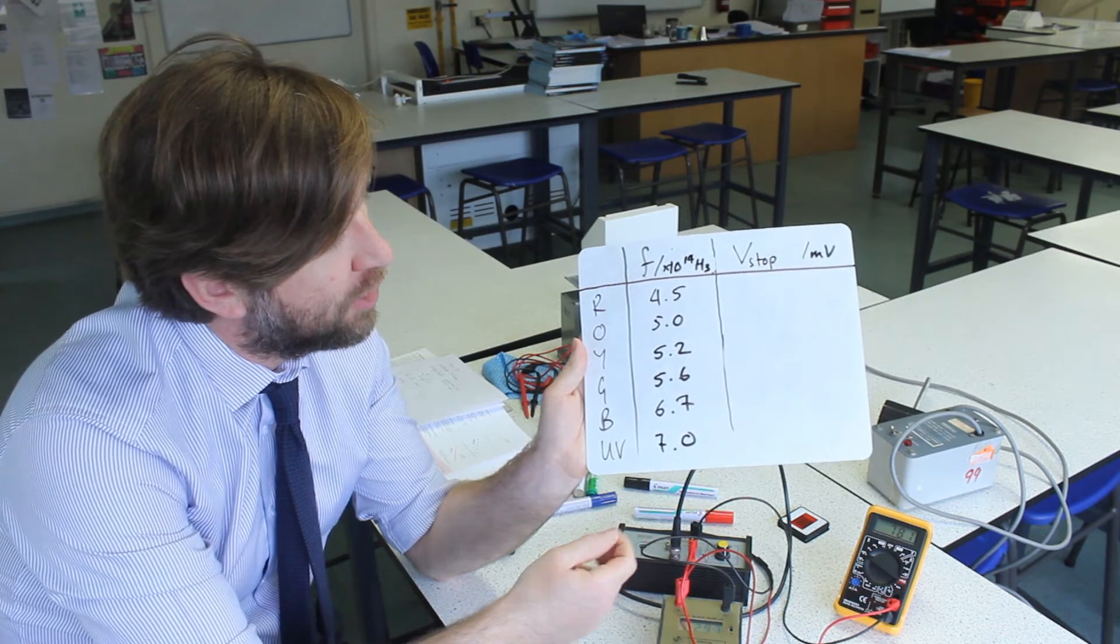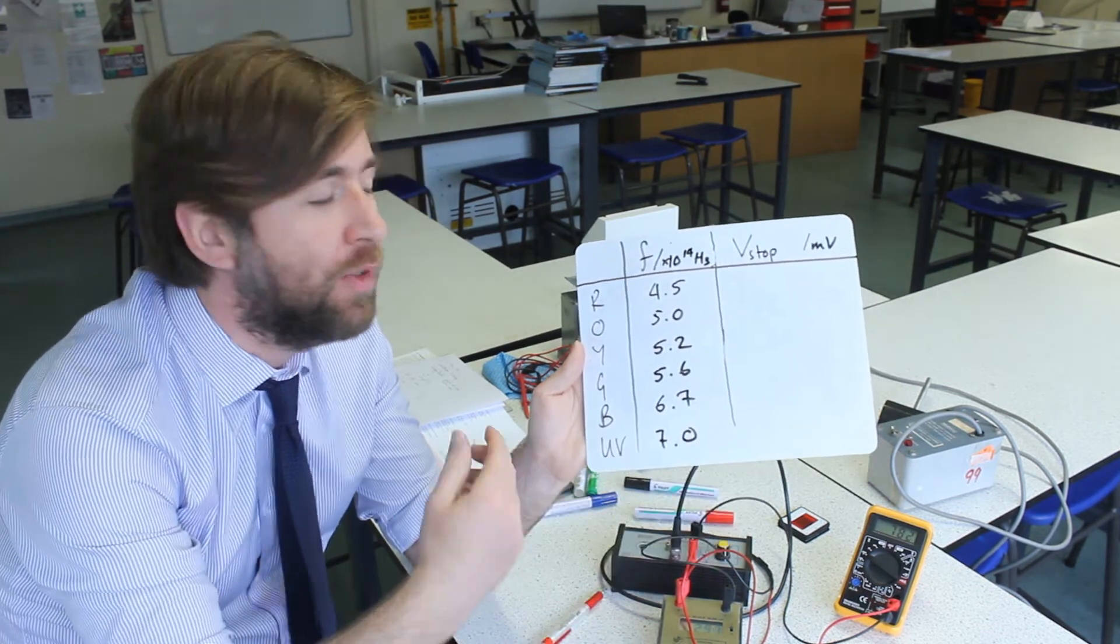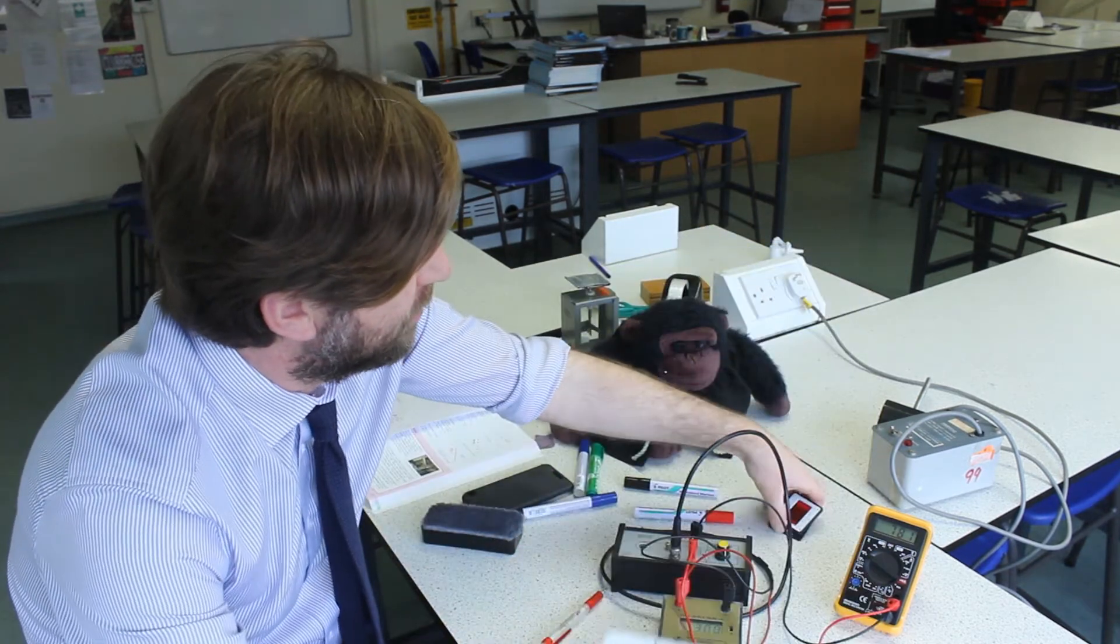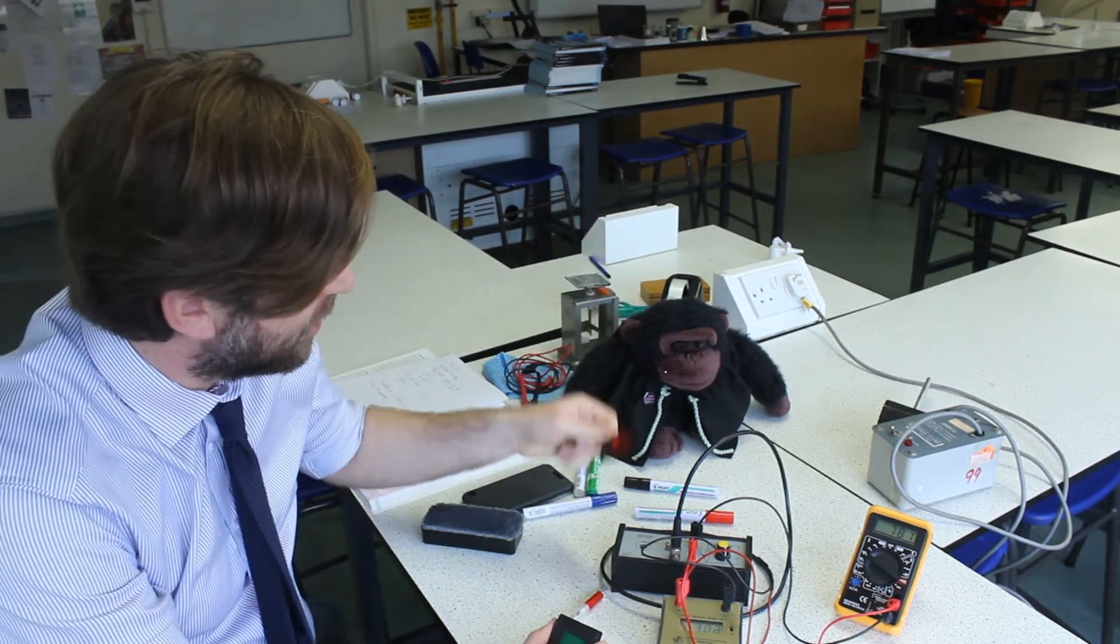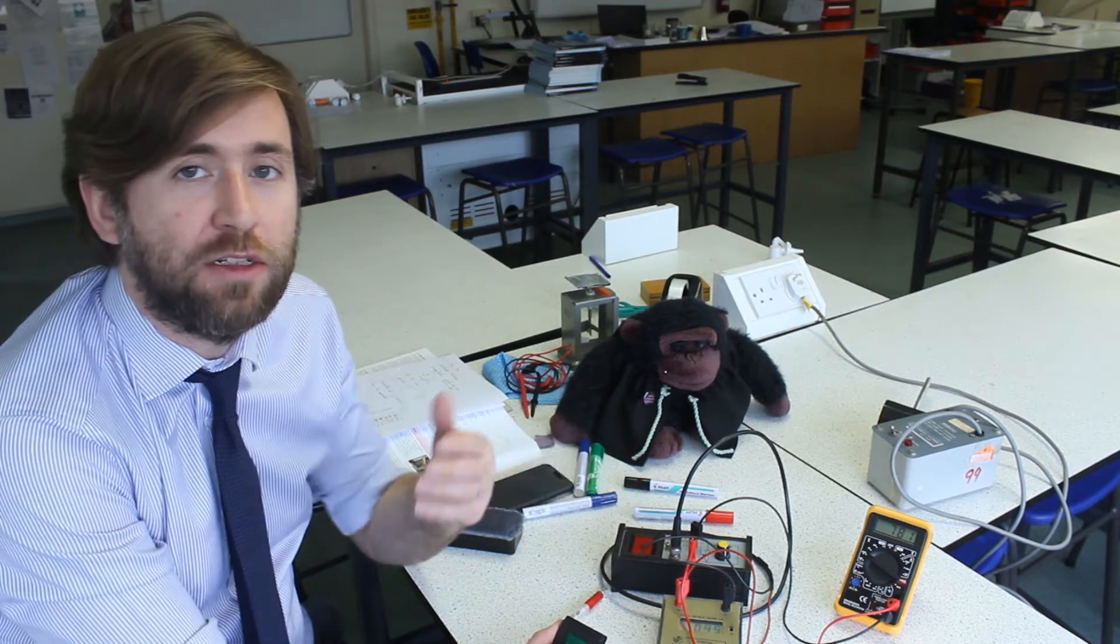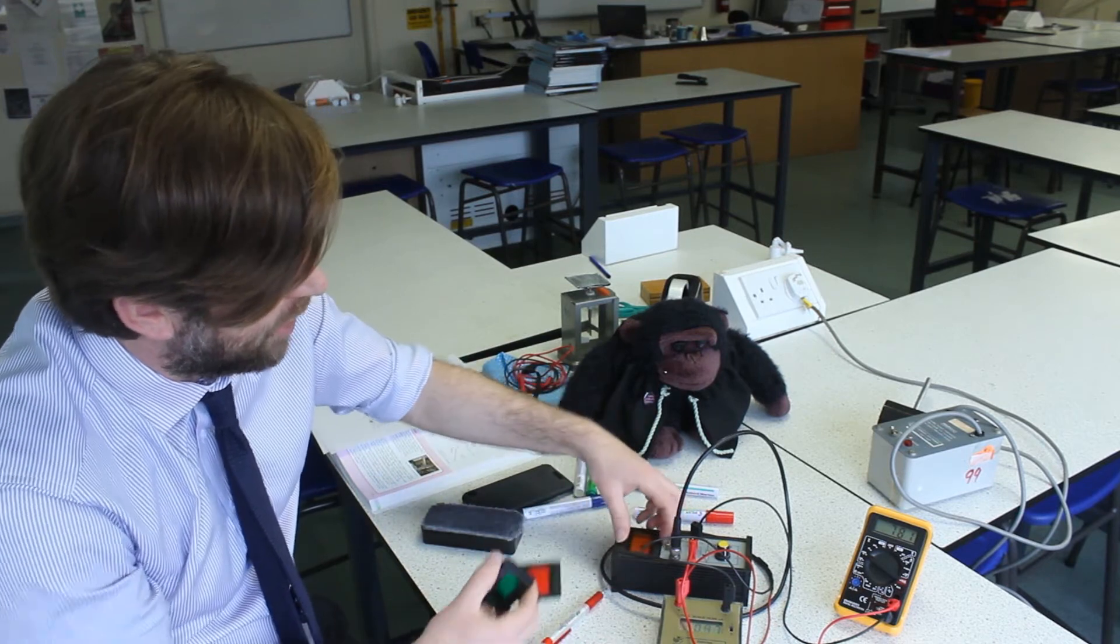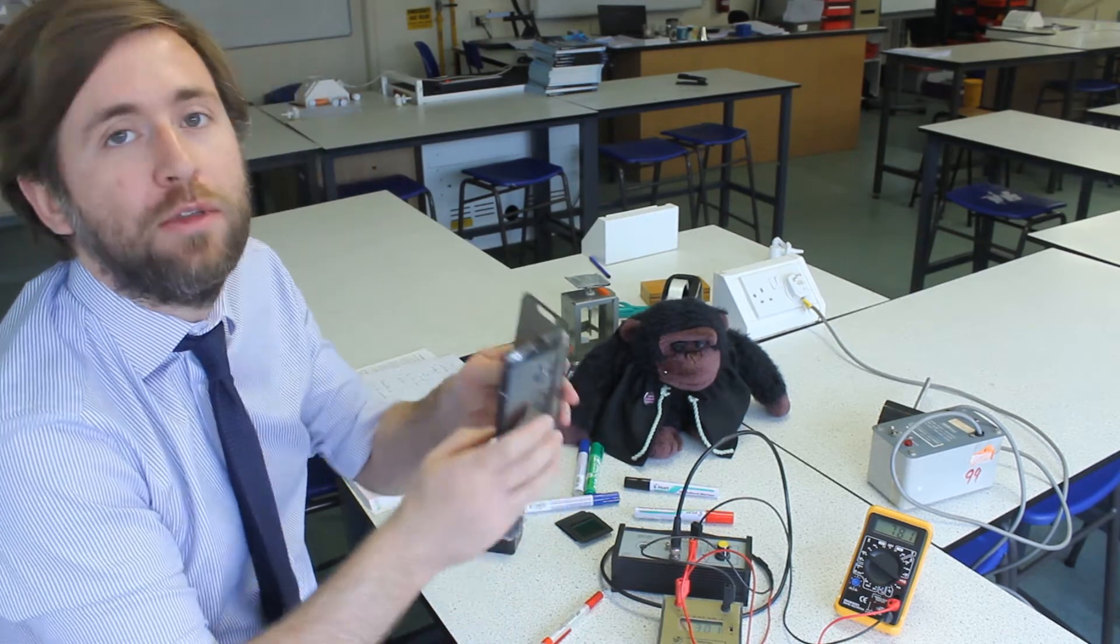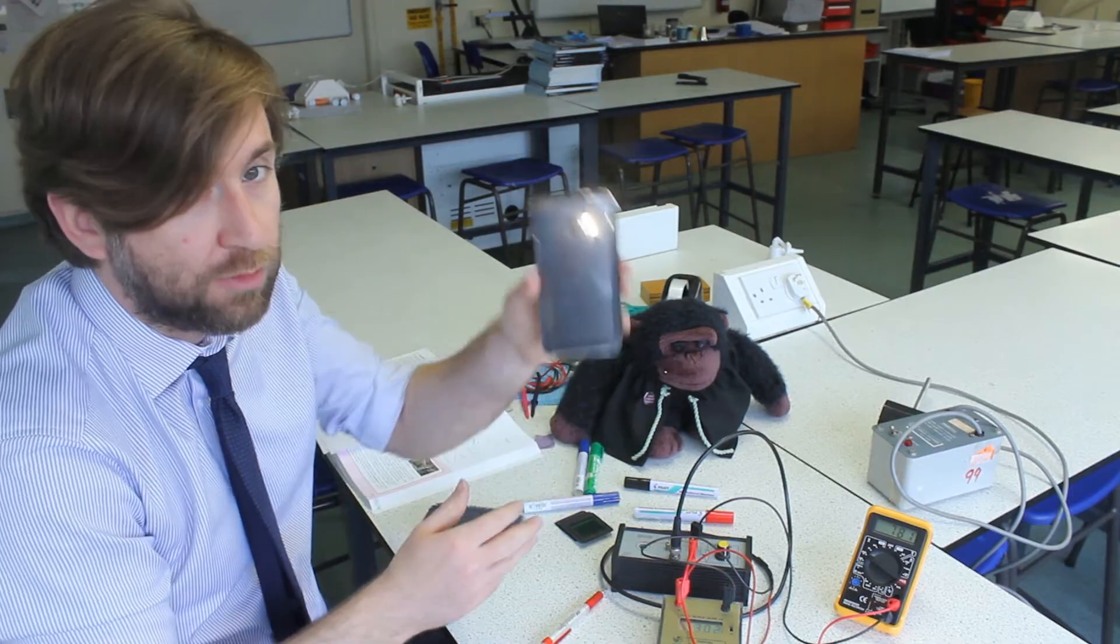So I've got six different colors of light available. And I've found the frequencies of those. I've only been able to find them to two significant figures, but that's not too bad for this. And I'm basically going to make those lights by using these cover slips. So if I cover it with the red, it's going to filter out all but the red light. If I cover it with the yellow, it will filter out all but that frequency of yellow light. I'm going to use my phone light here. And I've checked that it's got a pretty continuous spectrum of light.